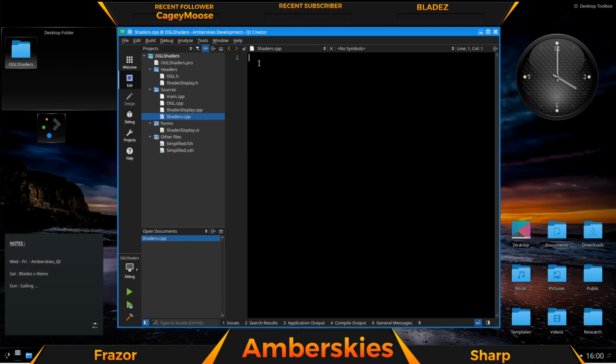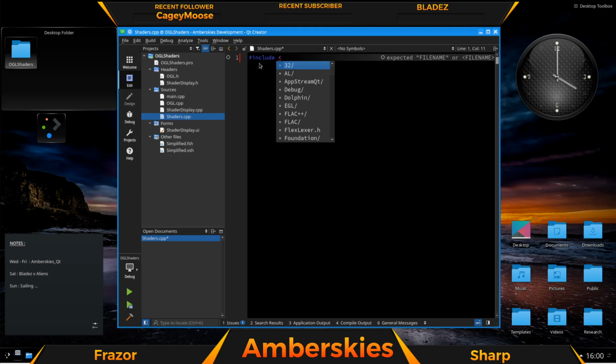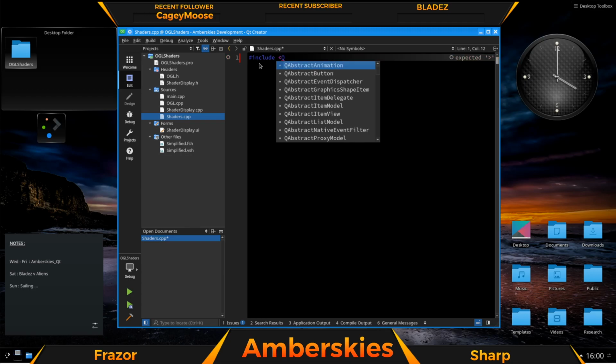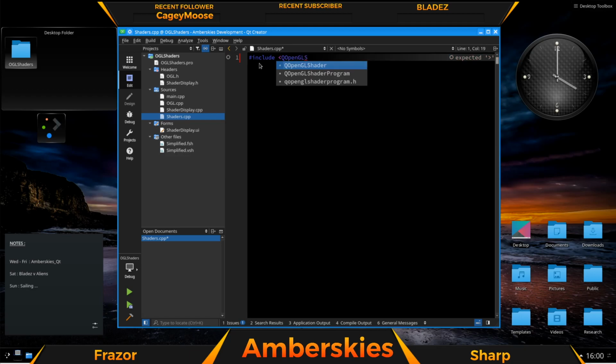So this is a CPP file. Of course, you can have a hash include in a CPP file. There's nothing wrong with that at all. It'll be QOpenGLShader. What's the difference? What does that one give me?